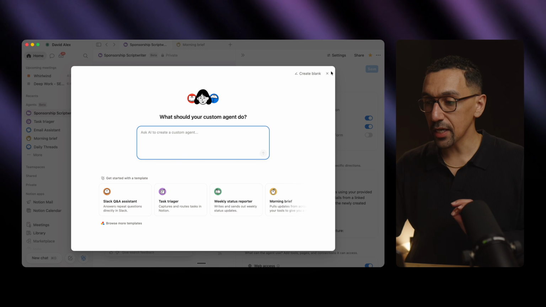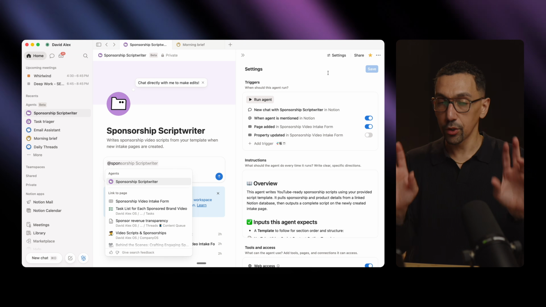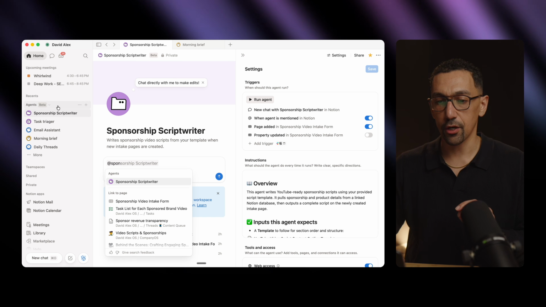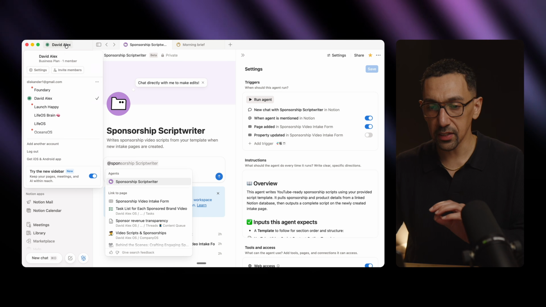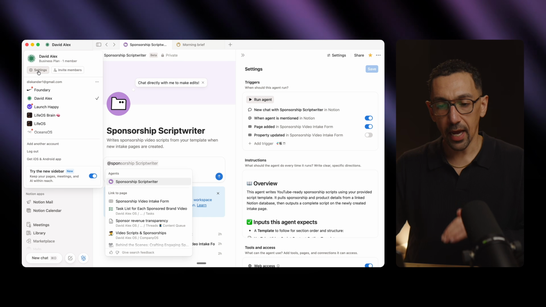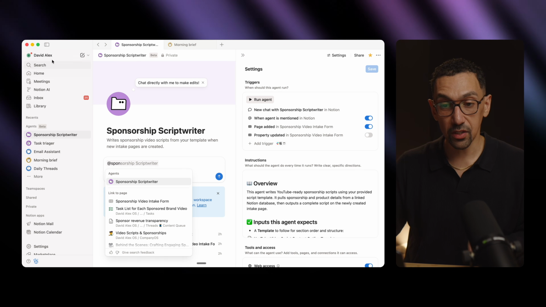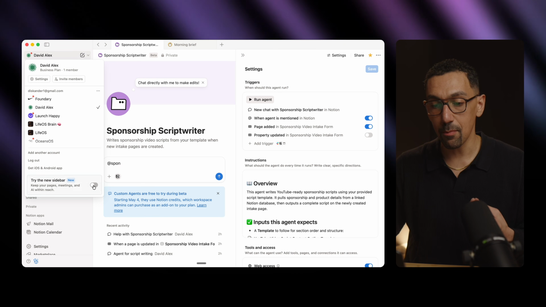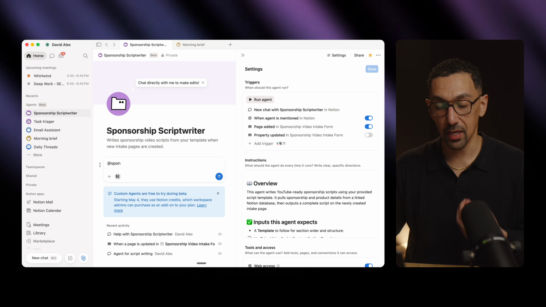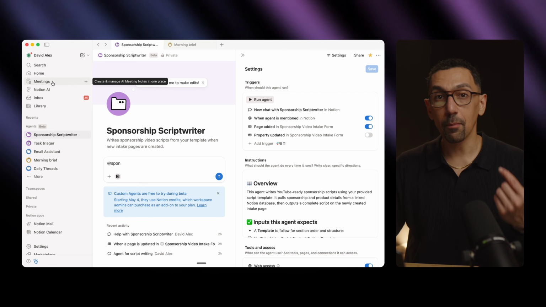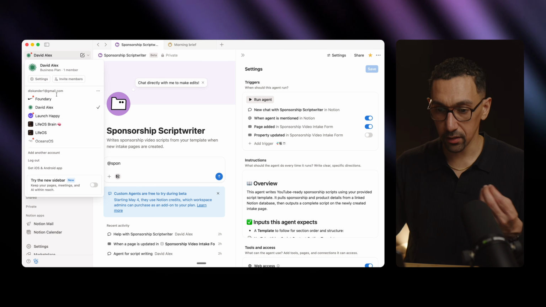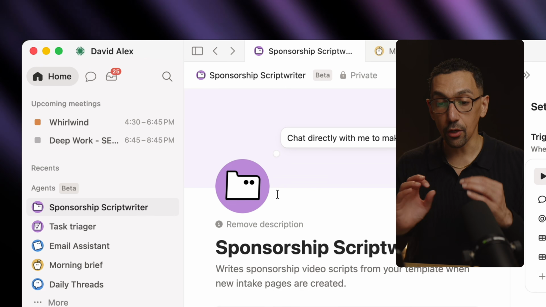Now, let's just take a look back on this homepage. There are 2 things I want to point out. You can see here, this brand new sidebar, you can test it out by going into your settings and then going in here and just clicking try new sidebar. As you can see, this is the old one. This is a much nicer look in my opinion. Now, at the top, my Notion calendar is synced here. Let me go back. At the very top, my Notion calendar is synced.